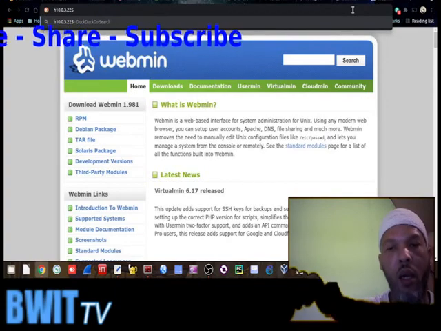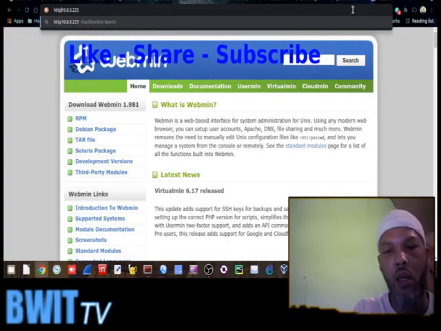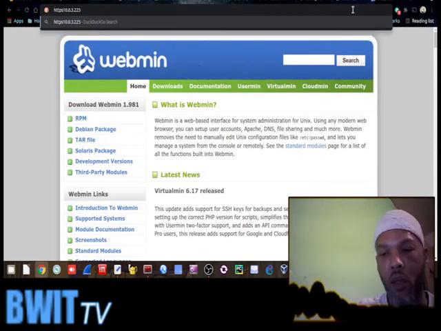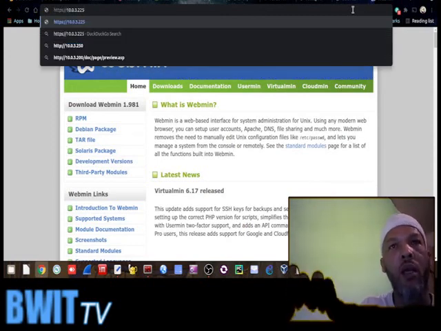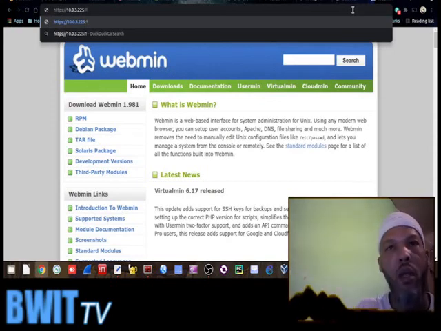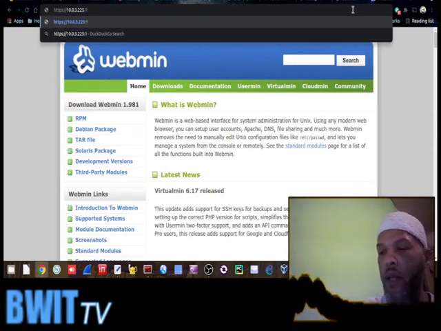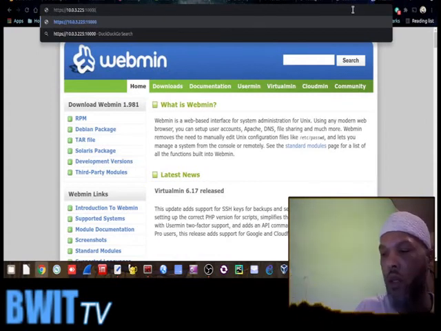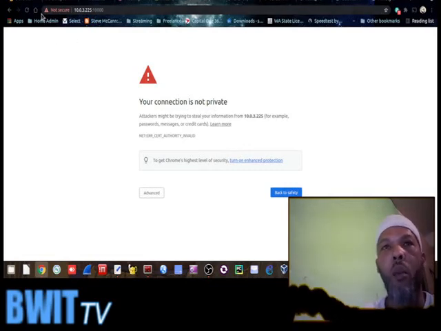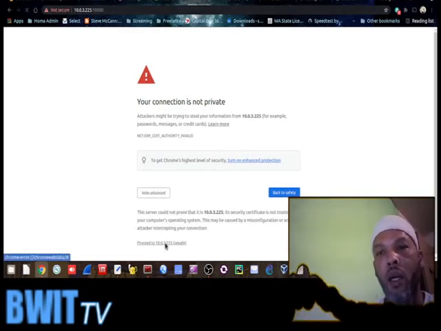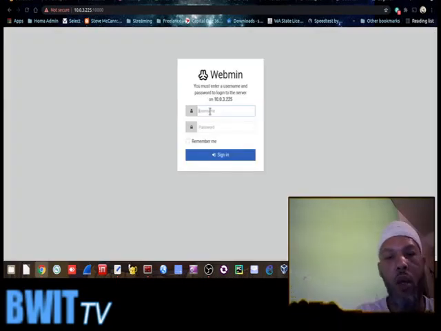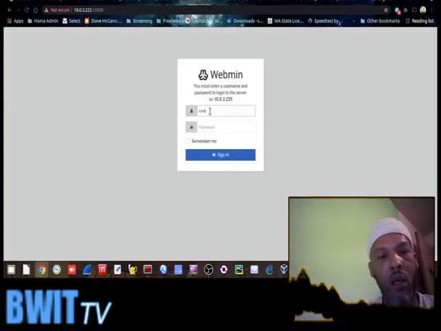And this is HTTPS, so you'll have to put that in. And the default port to access this web interface is 10000. So you can see here it says connection's not private. However, it is using SSL. All right, so we're going to log in.